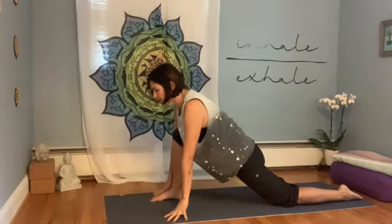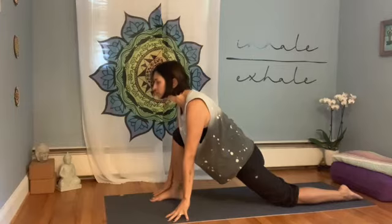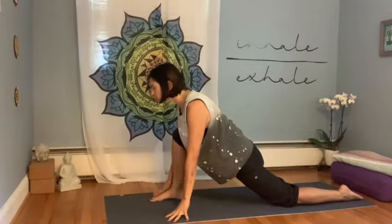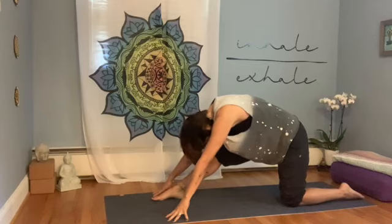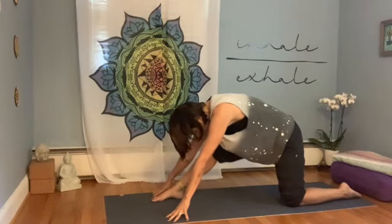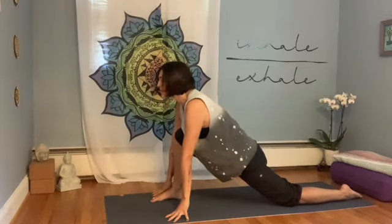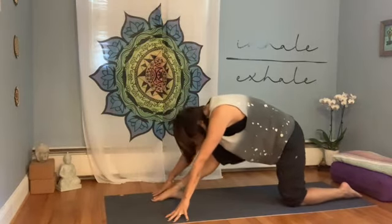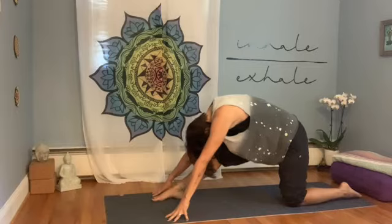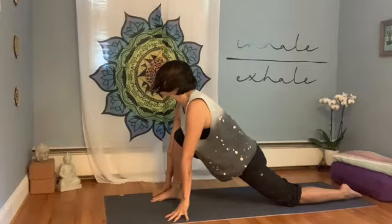We're going to move with the breath here, keeping the hands and feet where they are. So as you inhale, look forward, pull the shoulders back, open through the chest, and then as you exhale, just pull the hips back and let the head drop. Don't worry about how straight or bent the right leg is. Inhale, hips come forward and down. The right knee does not pass the right ankle. Exhale, pull back, let the head drop. Inhale, hips come forward and lift.